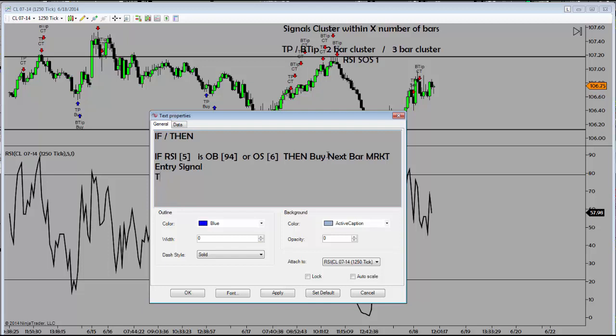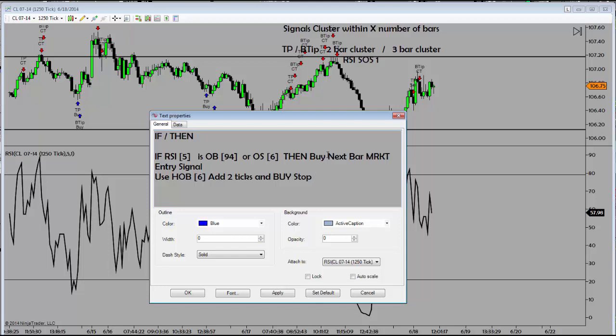We could also say use the high of the bar where our condition is met, and this would be oversold below 6, add 2 ticks, and buy on a stop. I call this a chop stop, and it's designed to help us stay out of bad signals when there's a choppy sideways trade. So our RSI oversold produced the buy signal, and now rather than buy the next bar at market, we can say buy the high of the signal bar plus 2 ticks. That could be plus 20 cents in stocks. That could be plus 30 pips in foreign exchange.